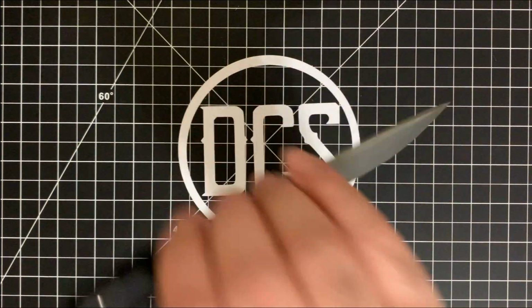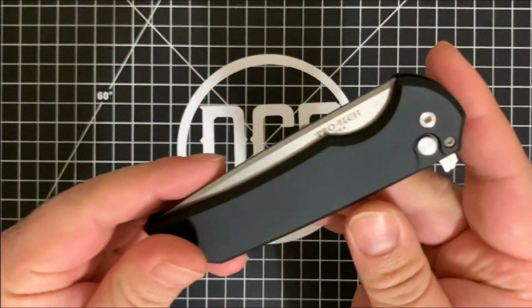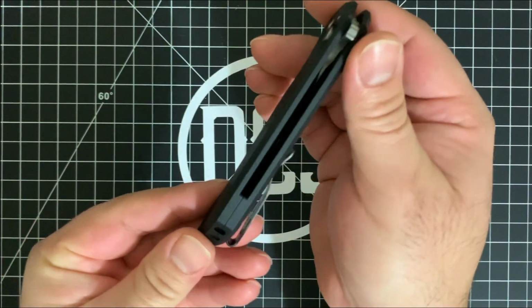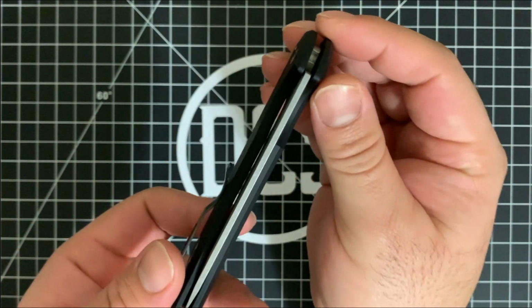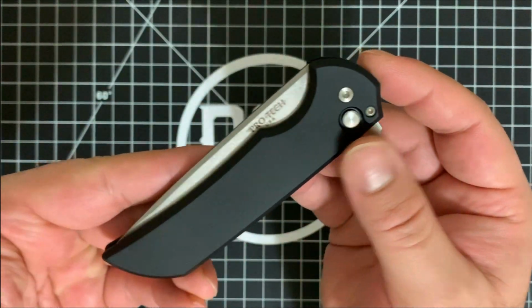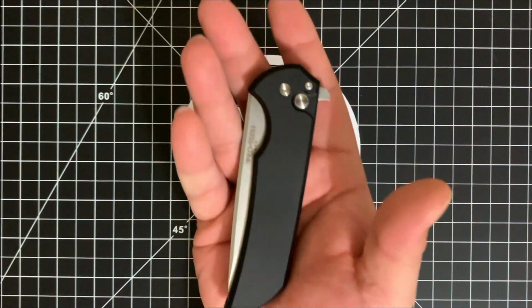Now, what do you get for $180? Well, I am glad you asked. So let's go over that a little bit, okay? Just to give you a quick look of the knife itself from all sides, so you can see exactly what it is that I have here for you.